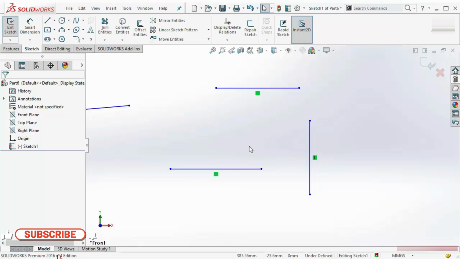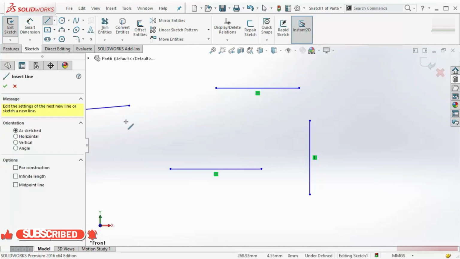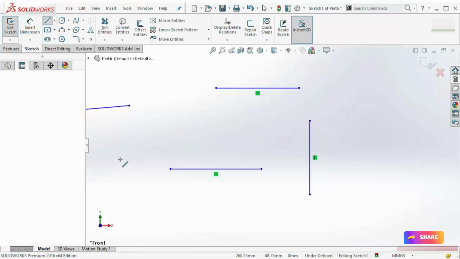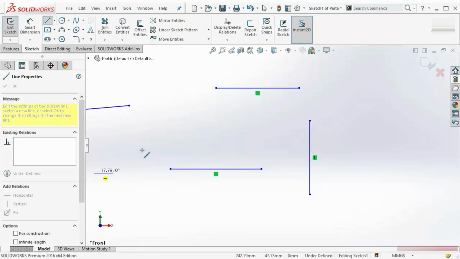Now I will show you how to create just one line segment. I will activate this. I will press and hold my left mouse button, and my first point is defined. Now I have to specify my second point. To specify my second point, I just have to release my mouse at the specific point. Let's say I will release my mouse somewhere here. As soon as I release it, you can see this is just one line segment. There is no continuation of this line.